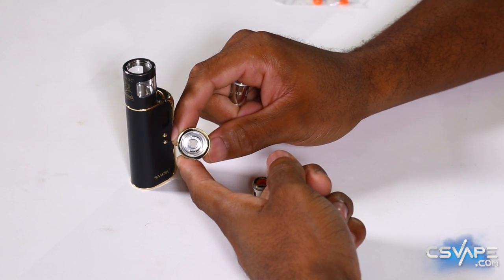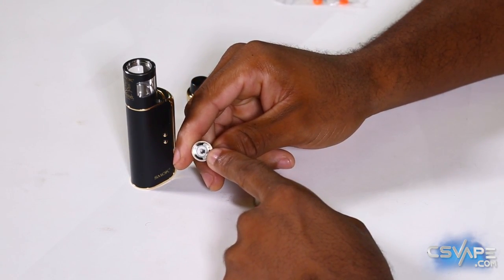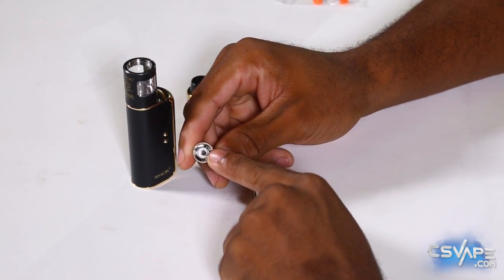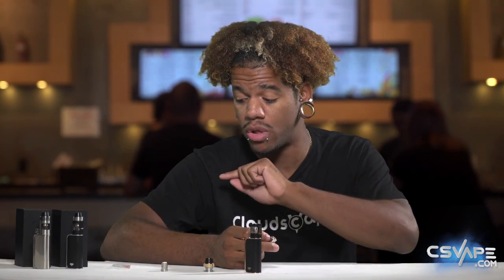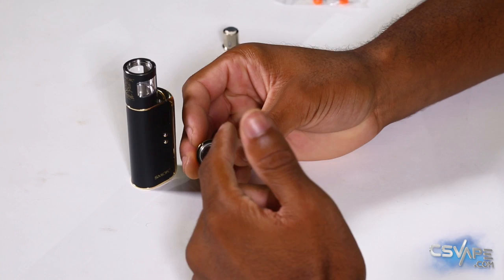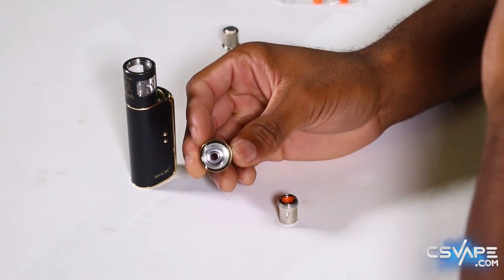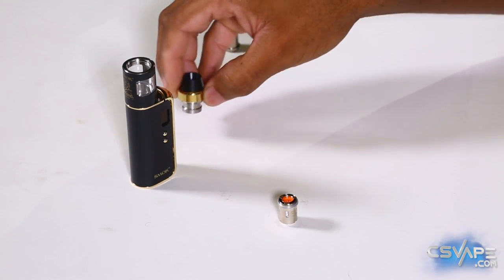There's no O-ring in the middle of that chimney to seal up against the coil, so it would just be a leaking fountain, okay? So you need that O-ring on both coils. I'm not sure why the pre-installed one didn't come with it. Maybe just the one I have didn't come with it on the coil already. The one you get may have it on there already, but if it doesn't, just be sure to put that on, because this acts like a gasket. So if this is pressing up against this, you're going to create a seal, an airtight seal, and that's exactly how these tanks are designed. So make sure it's always present, okay? In my experience, you need that.